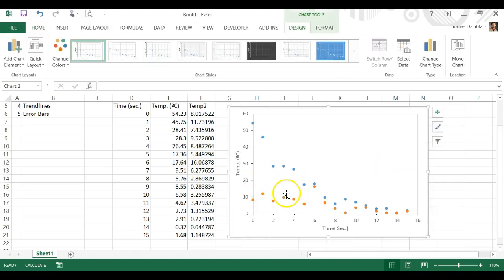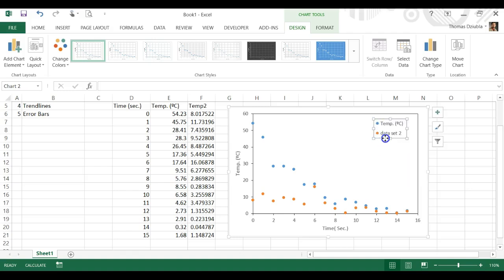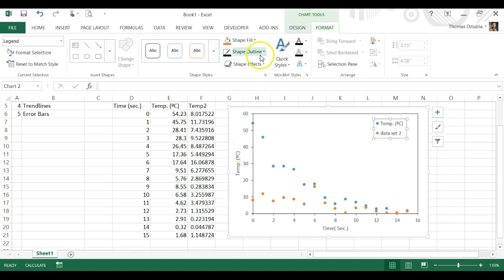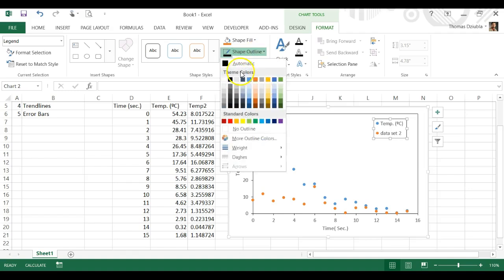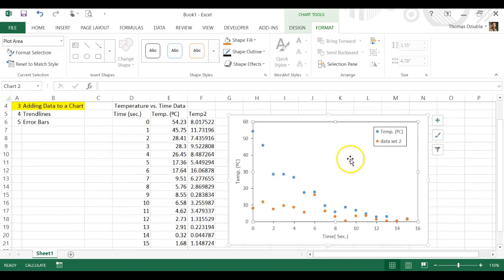Now, of course, that we have 2 data sets on one curve, we don't know which one's which. So you're going to want to add a legend in that case, and we can go ahead and just say add a legend here, and you'll oftentimes want to bring that into the plot and represent it however you want, right? If you want, you can add a box to it by adding a shape outline. You do automatic, or whatever you think looks fine. But that's in a nutshell the way you can format the data.